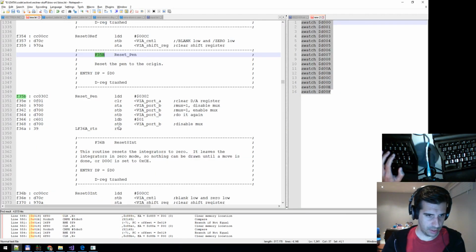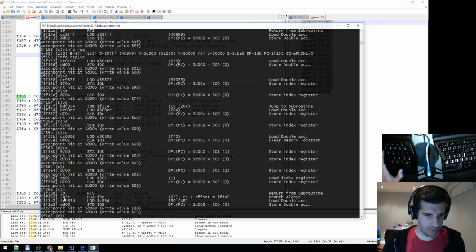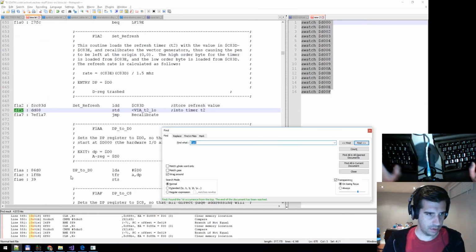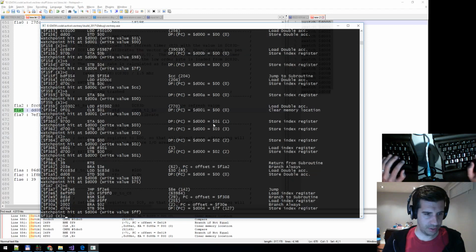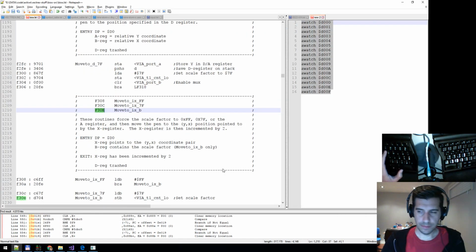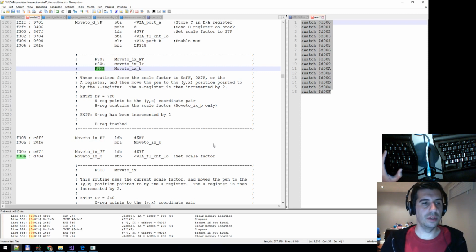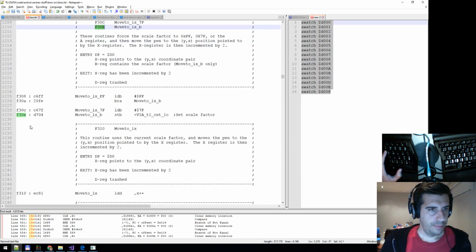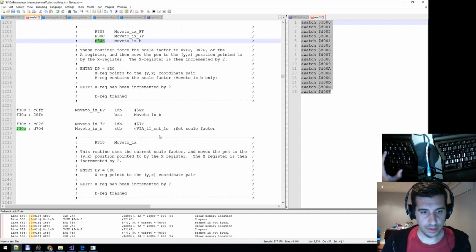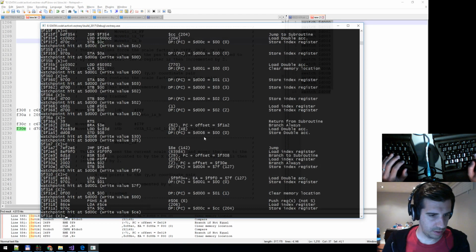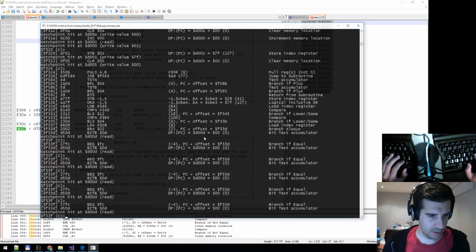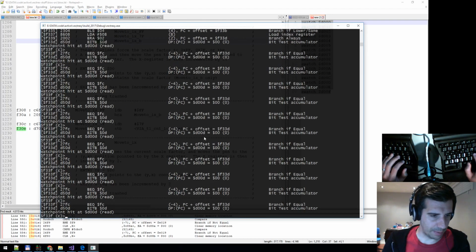Store D. Where are we? F1A5. Set refresh. Just getting an idea for what's going on here. Move to IXB. Set scale factor. Okay, and now we're at that point where we're reading from the D register and waiting for bits to be set.